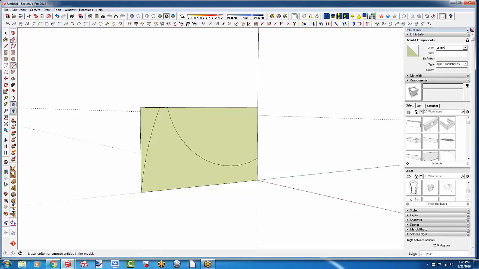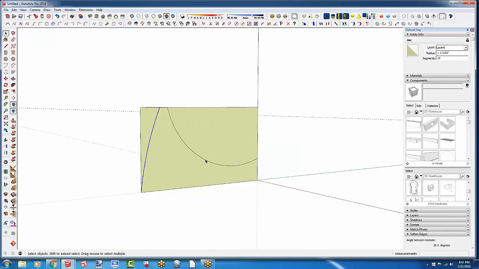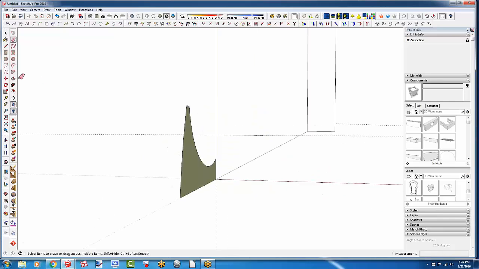Close enough for government work. Let's do something to make this. Oops, it's not going to let me do that. Let's see if it'll let me do it on this one. Yep. All right, so that's going to be the profile of the knob.